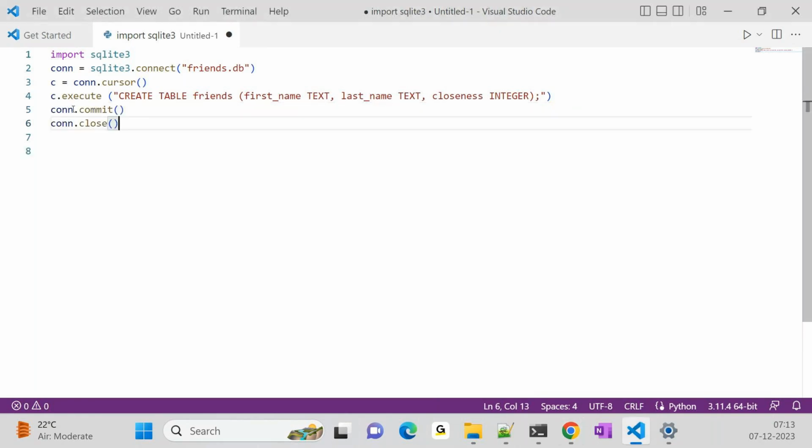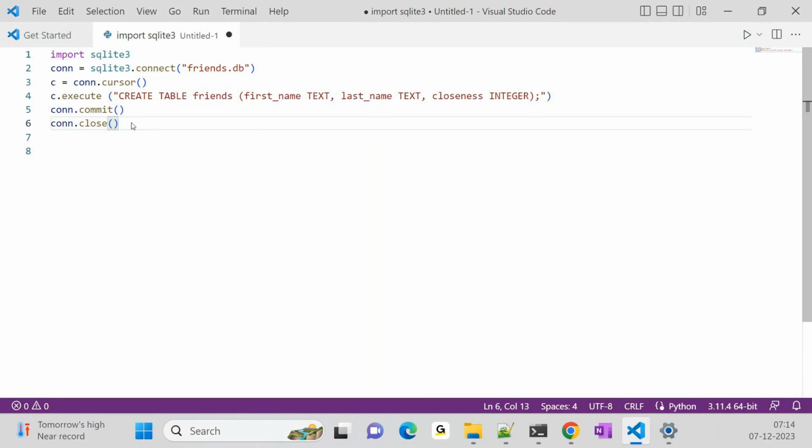And then I'm committing it. Actually, create doesn't need commit, but I'm simply adding the commit, and then later I'm closing the connection. The commit is required only for insert, update and delete. For create, commit is not required because it's an auto commit command. Whenever you create, it will be auto committed. But let it be, because we are going to do insert also. So I created a connection, executed, and I am closing the connection.